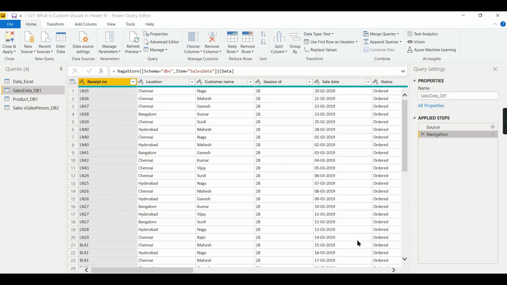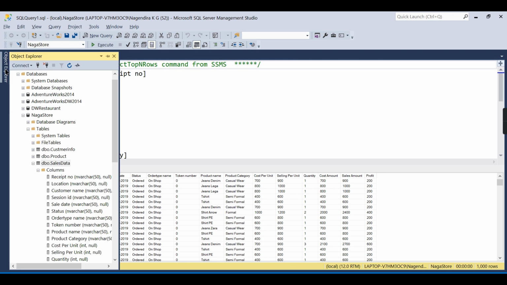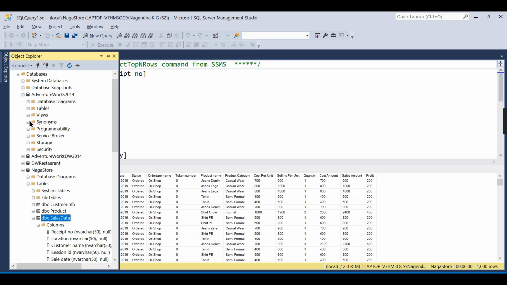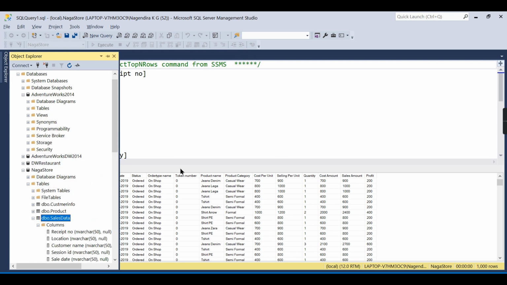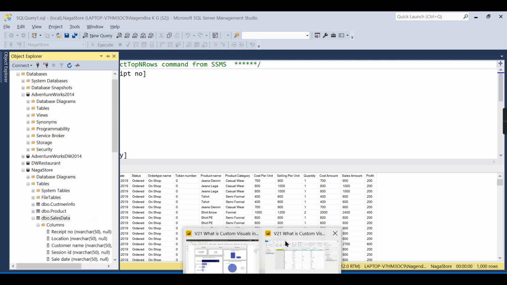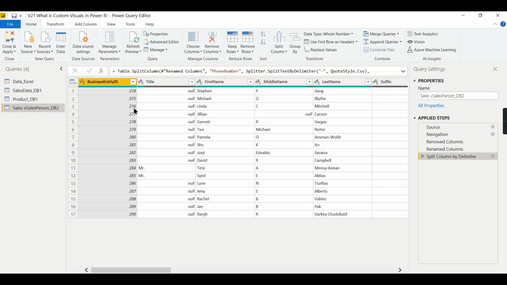and this can be fetched from the source system itself. When you go here, I have another source from AdventureWorks, that is the salesperson. Now you can see here, this is the view I have pointed to. You can see some salesperson tables over here. Okay, that is fine. So I pointed to it. Here you can see the source. This is from AdventureWorks, a different source.